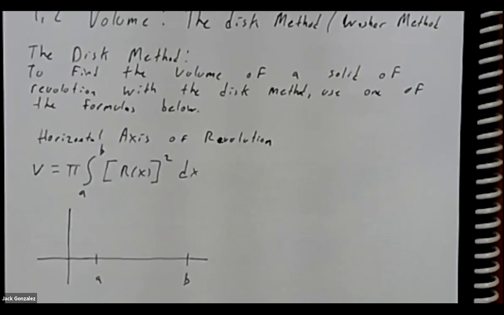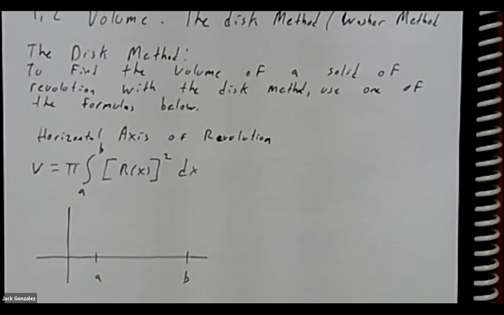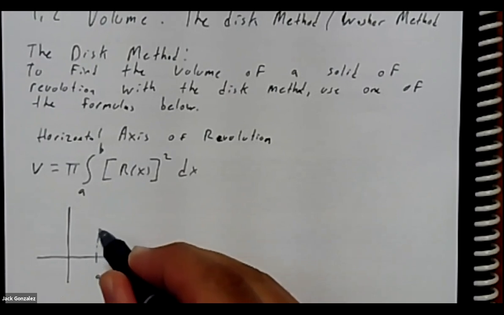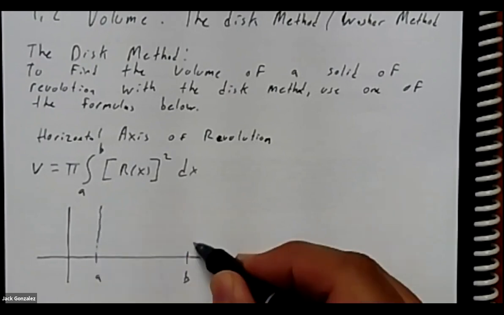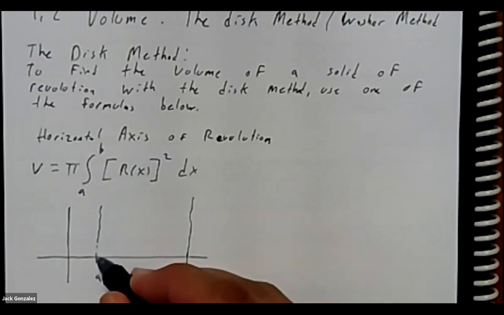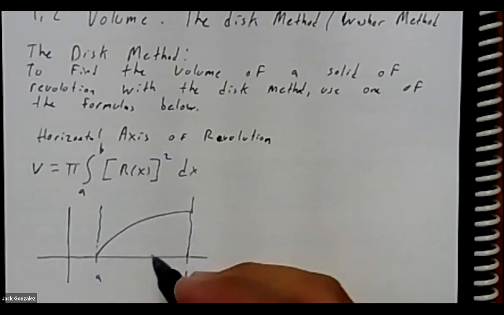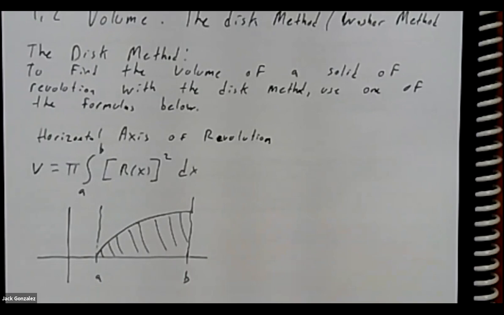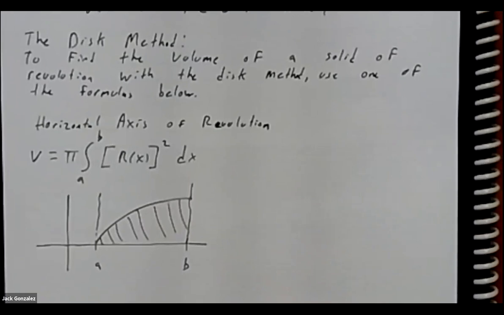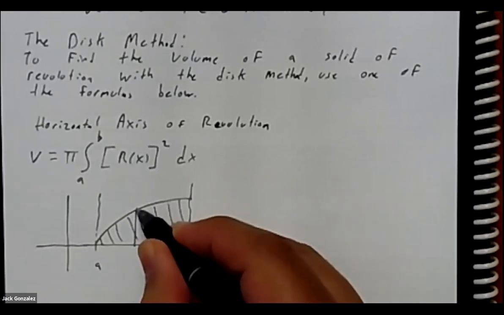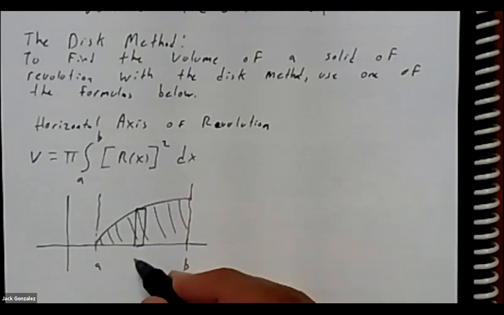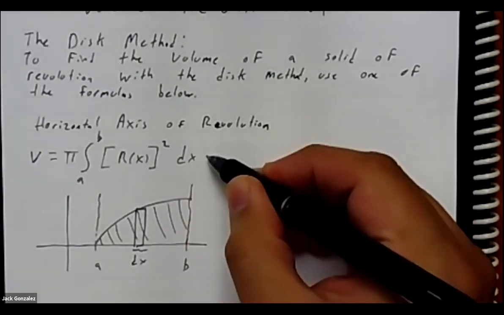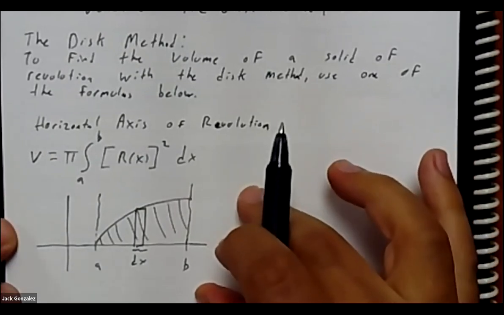Okay, so I need to draw this picture. Let's say you have a region like this, right? And you want to know what this area is. So as you can see, there's the top function minus the bottom. Let's say it's bounded below by the x-axis. When you see this, you need to understand that I need to slice vertically, which means it's going to be dx. That's why it's dx.